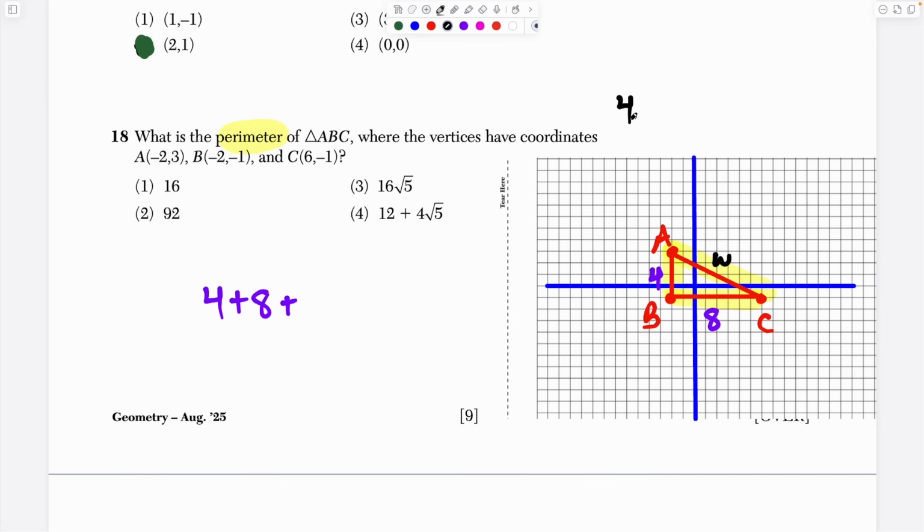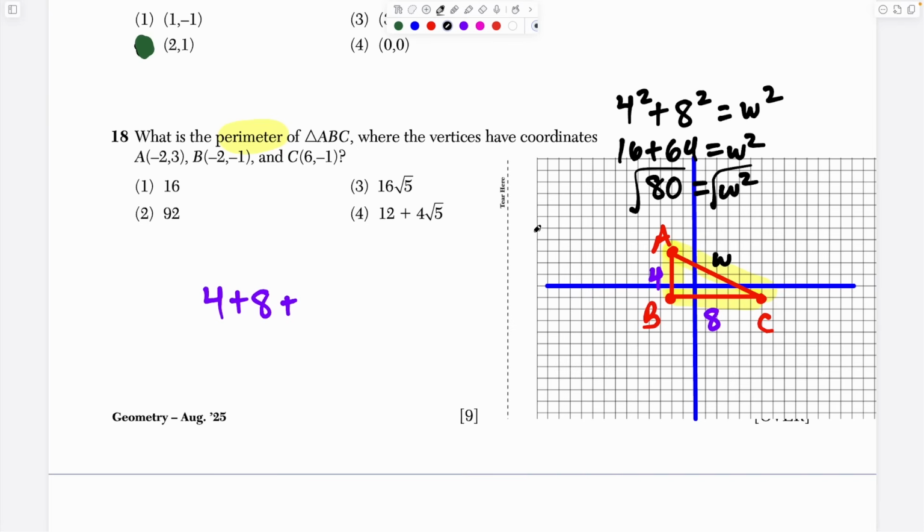Okay, so I could say 4 squared plus 8 squared, the sum of the squares of the two legs, equals the square of the length of the hypotenuse. So I would have this. And now this is going to give me 16 plus 64 equals w squared. And then that gives us 80 equals w squared. And then to solve for w, just take the square root of both sides. And then we look, and the reason why square root 80 is not showing up is because this radical is being simplified. Okay, so now I break this down.